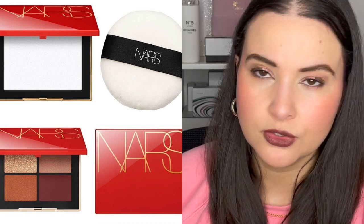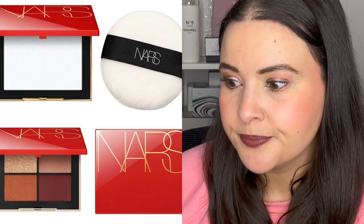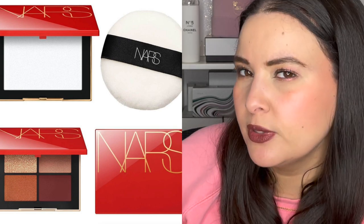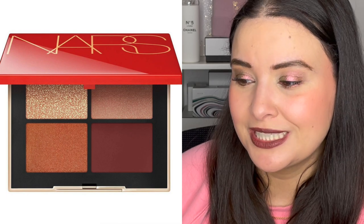Continuing with NARS — we have some cosmetics for the Lunar New Year 2022, starting in Japan first on January 1st. Here is a makeup collection: a pressed powder and an eyeshadow palette. The eyeshadow palette looks really nice — I like the red and gold packaging, and the colors are really lovely, warm and golden. It looks very user-friendly, versatile, like an everyday palette — nothing too dark, nothing out there, just really beautiful and simple. I love a quad, I love a small eyeshadow palette, and I'm relieved to see a small palette from NARS because they tend to do giant ones.